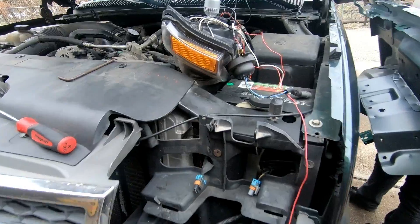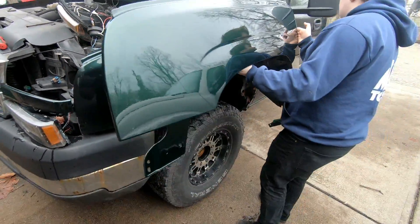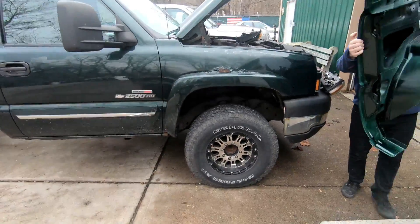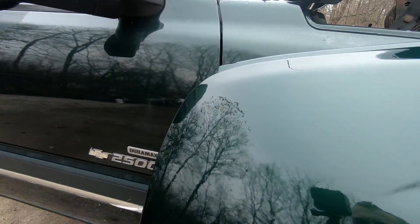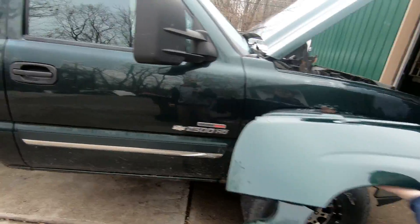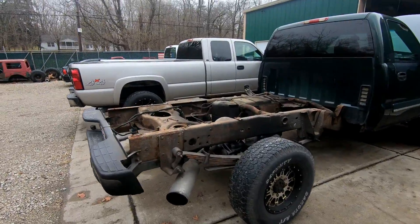These are some ricey headlights so it looks like it might be a nightmare. We're holding up the fender to the truck to see if the color matches. These are the fenders we painted the other day — honestly, washed and waxed it would probably look really close. It looks lighter on camera but it's just really shiny.